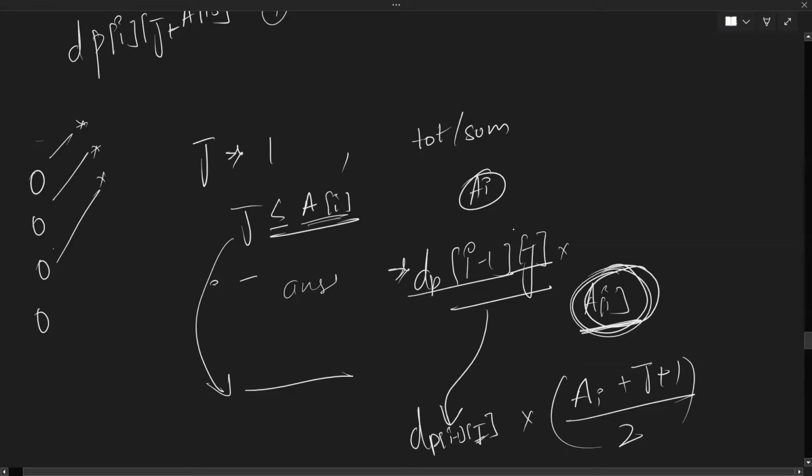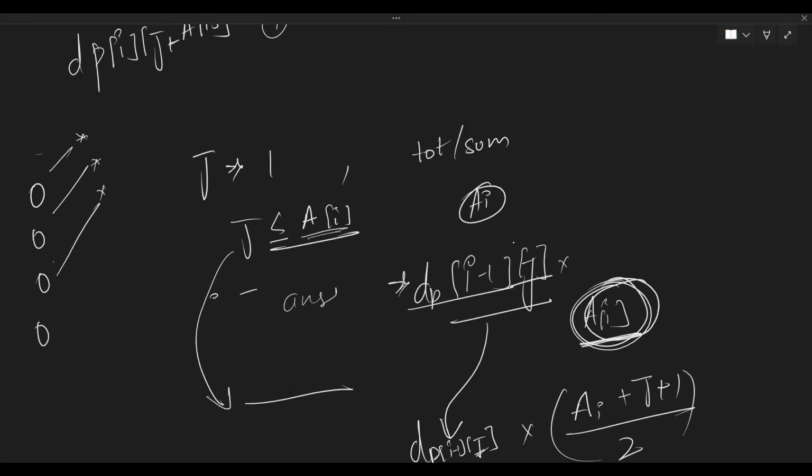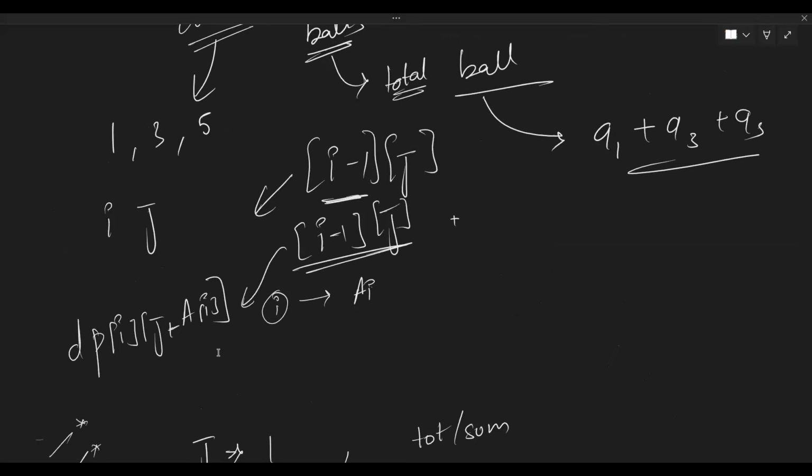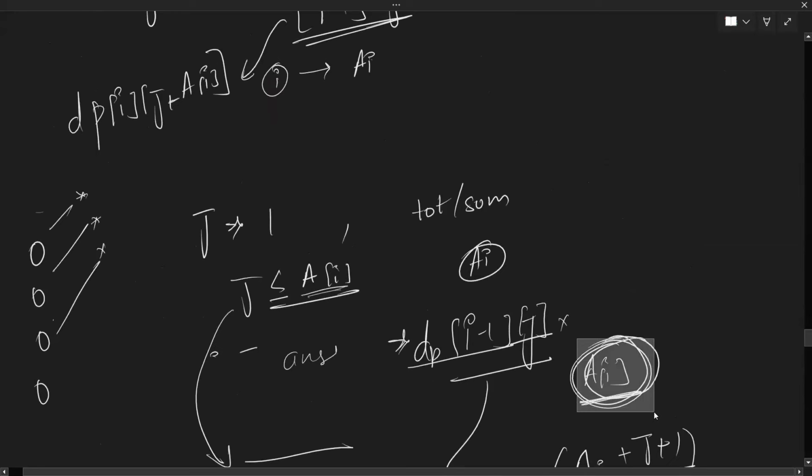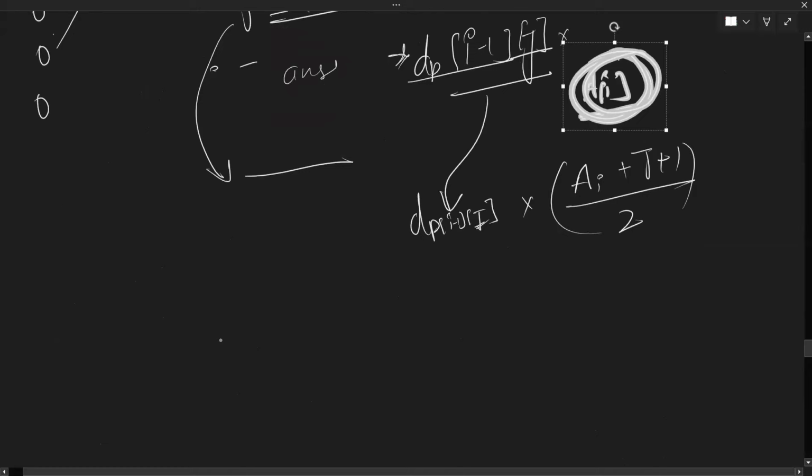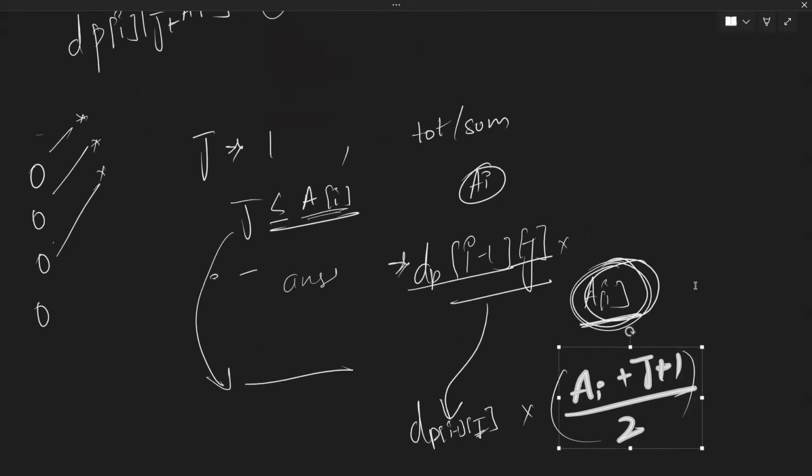This is simply up till previous color, J balls are there, and you are just including these. Now, what was the doubt? Yes, the doubt was that let's say you are at a state like DP[i][j]. It doesn't make any sense to iterate over the states like DP[i-1][0] to DP[i-1][ai-1], right? When the value of the sum of the previous chosen balls will be less than my number of current balls, your current balls will not be able to be grouped with those. So ultimately that value should be AI only. Yes, the number of groups, right? So that's why AI, and if you're able to group, then divide by 2, right?